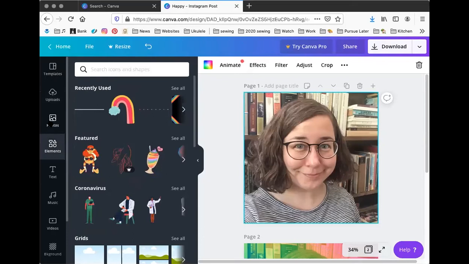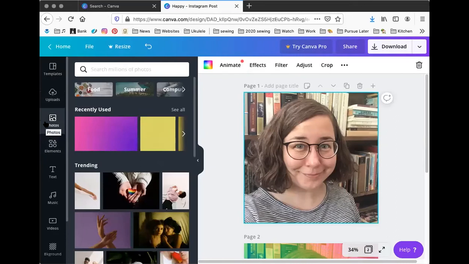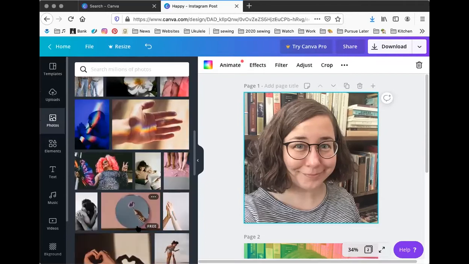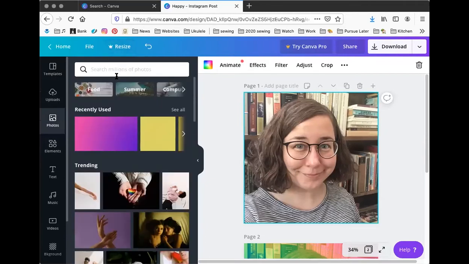And actually, since I'm not coming back, let me just point out about the photo part. These are stock photos that they provide. A lot of them are free, but also a lot of them are not. So you can search on a theme and get a photo that is royalty free that you can use for your purposes.